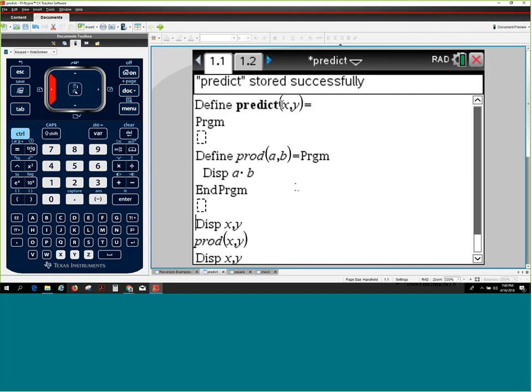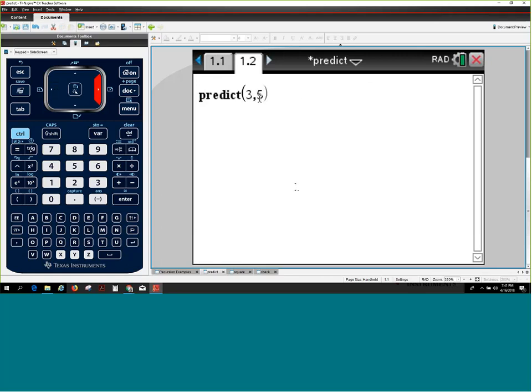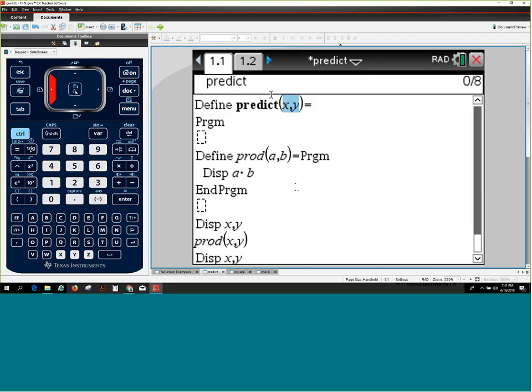Okay, Sarah has a great question. The X and Y within this program definition are called your formal parameters. They just act as placeholders on the back end of the program. But when we actually call and run the program, we have to put in real values for them, and those are called your actual parameters. So this 3 and this 5 represent the actual values we're going to pass into the program, and the X and Y represent the placeholders that are used internally.